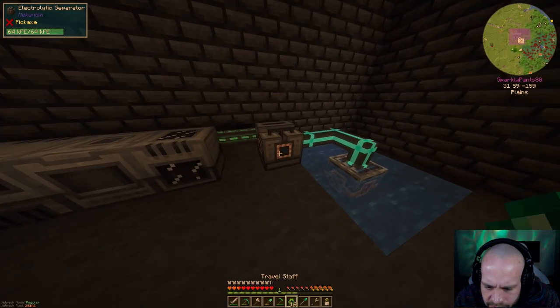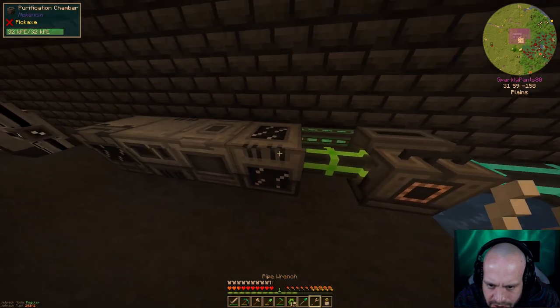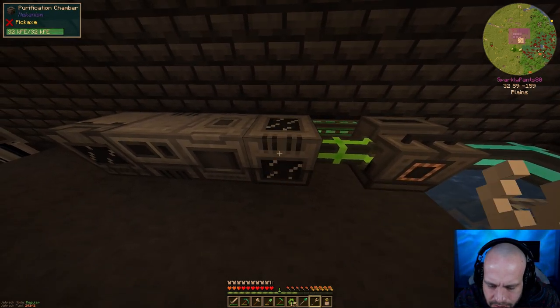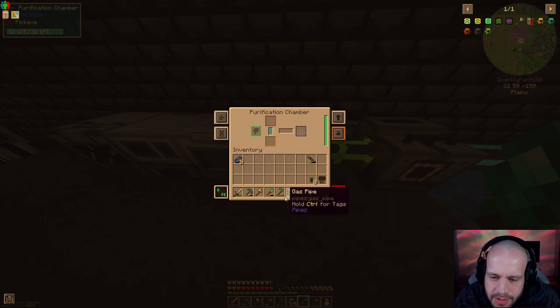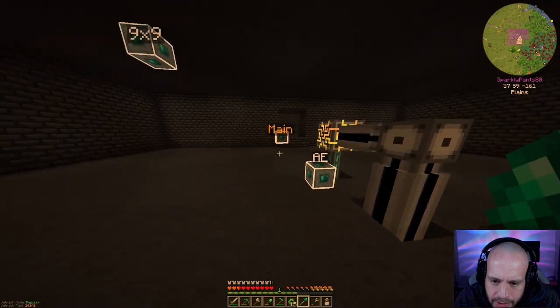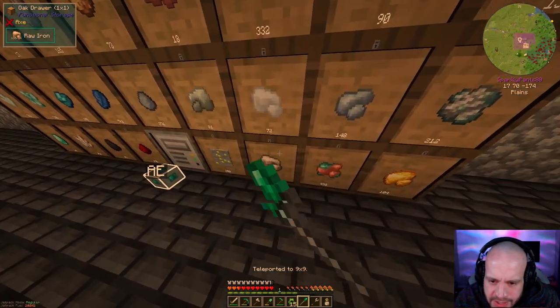You can go away. And then from here, I want to run this, and I want to set that to extract. And then oxygen. That is what we want to see. So, in theory, I want to see this working.